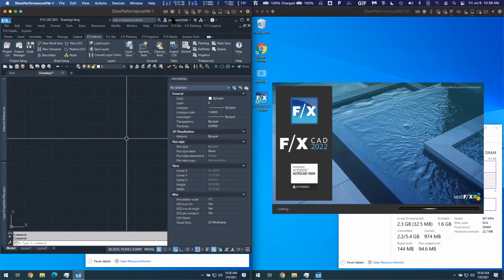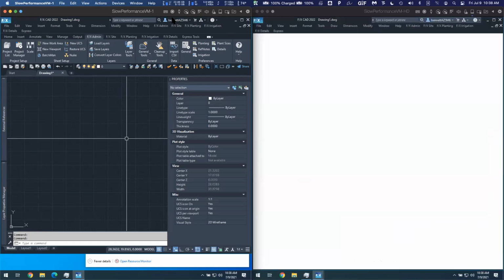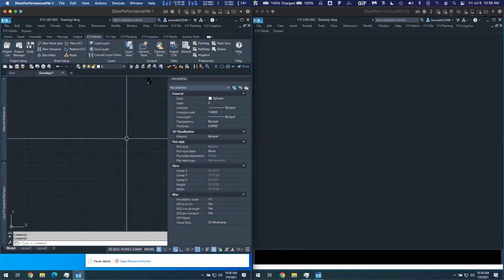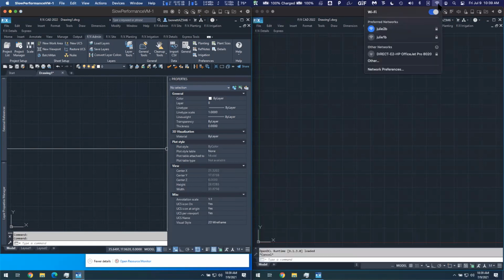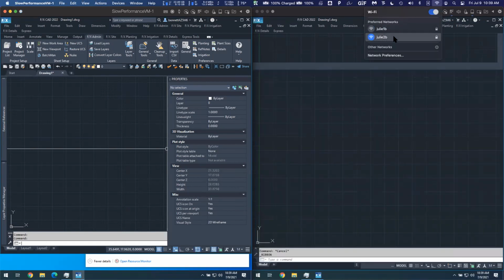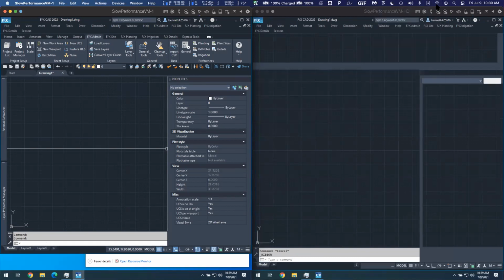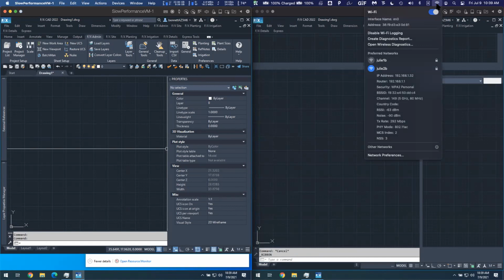Jared, did we have any other questions while this guy's kind of chugging along? The other was also just, where did you check your Wi-Fi transmit rate? That was kind of neat. I'm looking for that myself and I can't find how to do that. That was from my MacBook. So if you have your Mac, you can hold the Option or Alt key and then click your Wi-Fi icon and it'll give you that full breakdown. Wow.